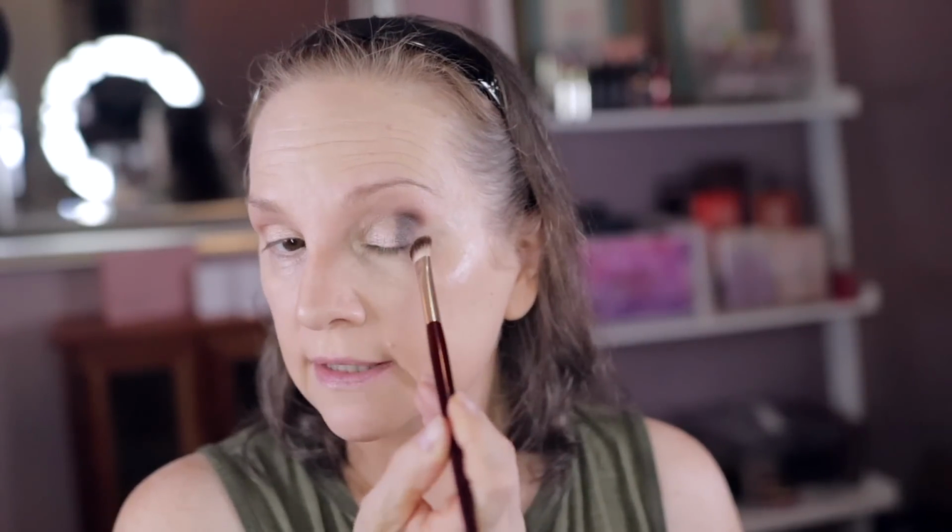And I like using that downward angle right at the lash line. And then as those fibers get a little longer, they can feather upwards. And then we're just going to pack. We're going to pack it. Really, most of this pigment I want to be right here. We're going at a slight angle, but we're not going out. And now that we have very little pigment on here, we can start brushing it down and blending it out.